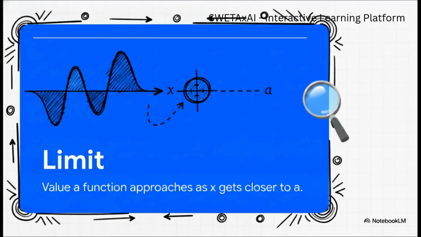We absolutely have to start right here, pouring the concrete for our foundation. Because, look, before we can ever hope to measure the rate of change, we really have to deeply understand the concept of approaching a destination. You see, a limit isn't about what happens exactly at a specific point. Not at all. It's actually about what happens as we get infinitely close to it. It's all about the journey. Mathematically, as x approaches a, we just want to figure out where the function assumes it's going. Basically, what's the target destination?